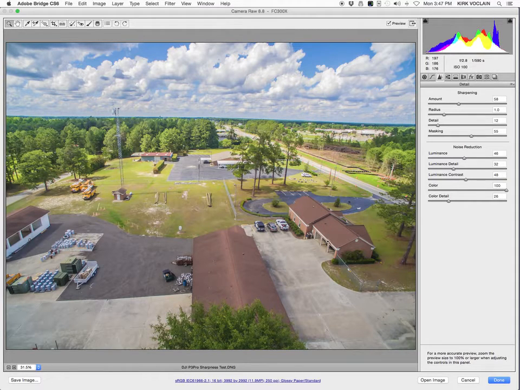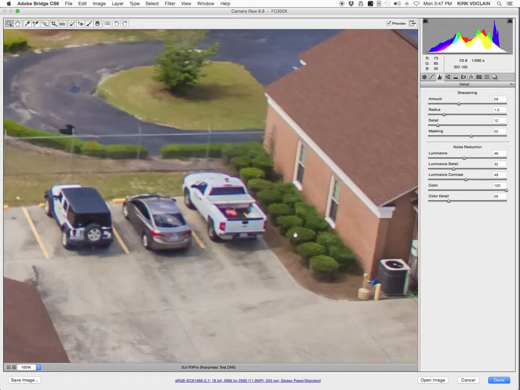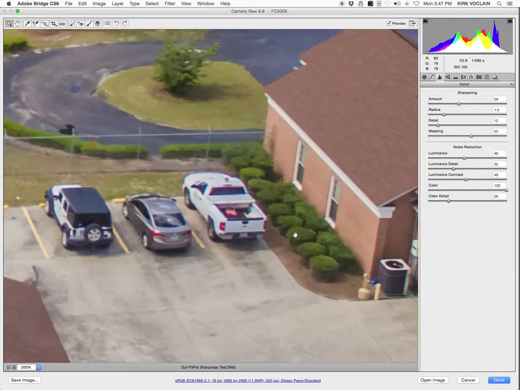When you zoom in, let's see, where were you zoomed in? I think it was over in here somewhere. When you zoom in, let me back off. That's a little bit strong. What I have found with these drones is that in some scenarios, and this may be one of them, you need to adjust your sharpening amount right here.